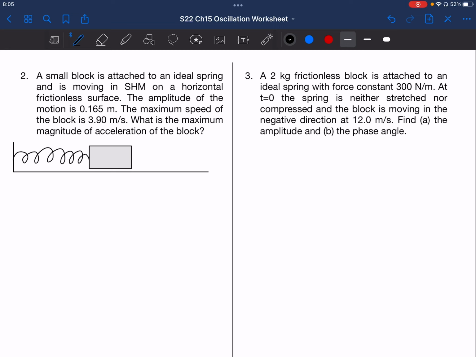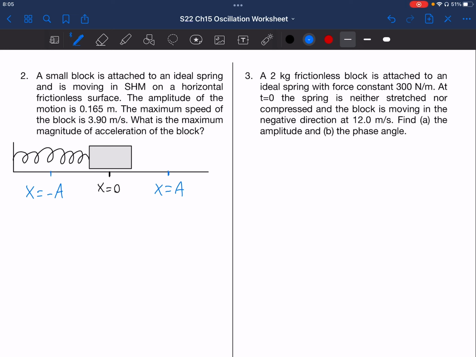And as always, with spring problems, we define the equilibrium point to be x equals 0, the location where the spring is neither stretched nor compressed. And we know that if we were to give this block some initial velocity or displace it some amount, it is going to undergo simple harmonic motion and oscillate back and forth between some maximum position, which we call the amplitude, and some minimum position, which is minus the amplitude. And so this block is going to oscillate back and forth.